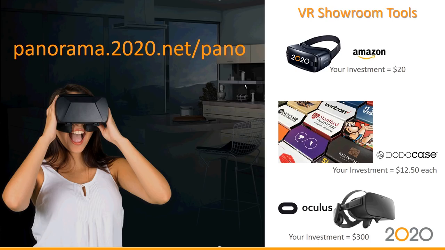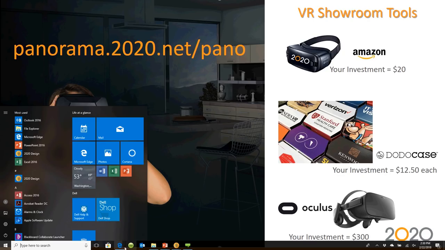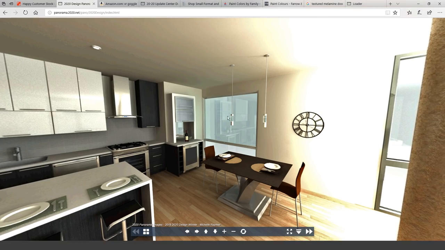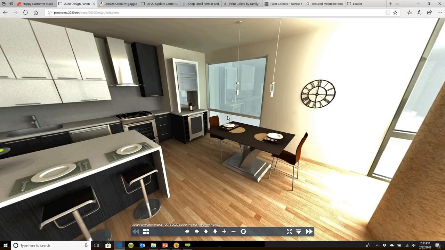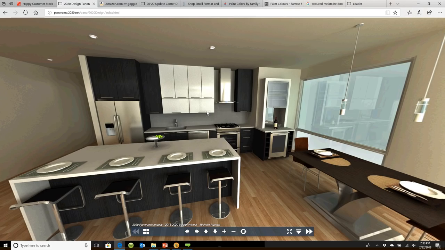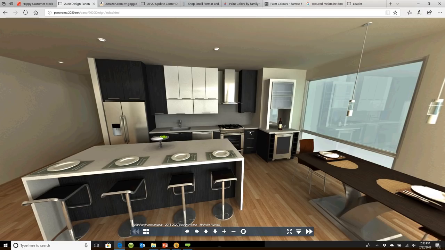Now, these images, when you look at them, so if I go back over here to my image right here, when you see this image on a phone, you don't need to move around like I am with a mouse. You just turn your body and it moves automatically. But down here at the bottom, right here where I'm circling with my mouse, there will be a pair of goggles, okay? A pair of goggles. If you click on those goggles, it converts this image to virtual reality. It actually creates a left eye, right eye experience.